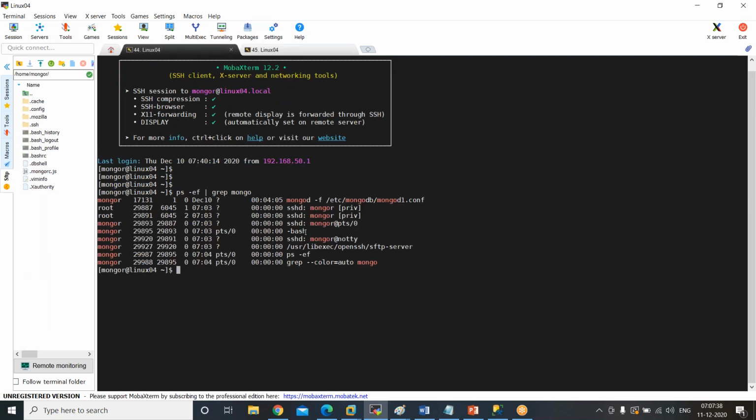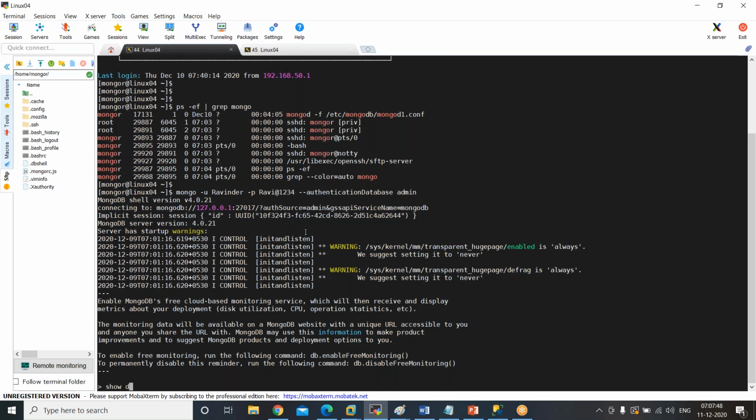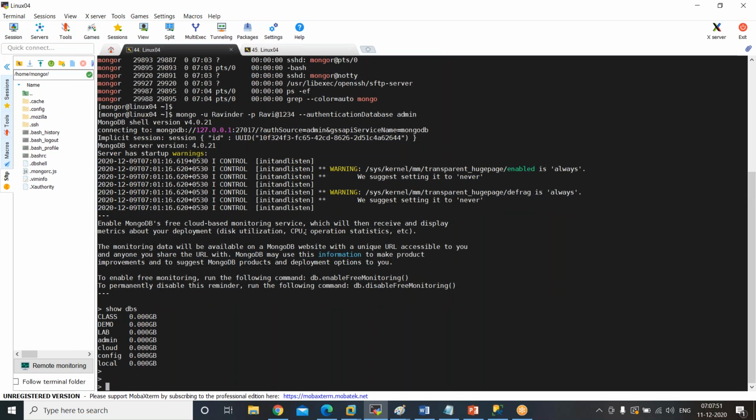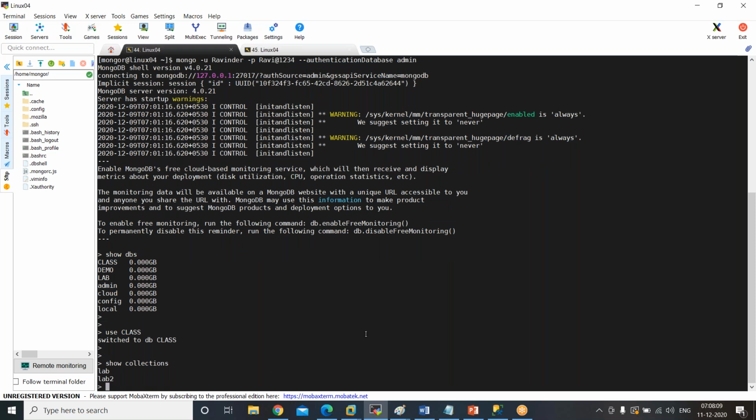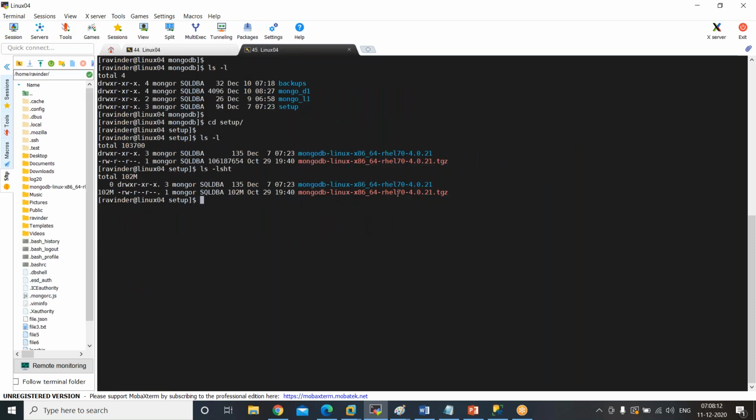So before I load it, let's connect to Mongo. I guess I have the previous sessions. Right, I'm connecting to Mongo. Now, if you see show dbs, I do have class, demo, lab and all, where I wanted to load into the class database. That file I wanted to load into class. Let's do use class. What all do we have? Let's see, show collections. Okay, we have lab1 and lab2, two collections. Now I wanted to load this file into that database. So how do I do it?